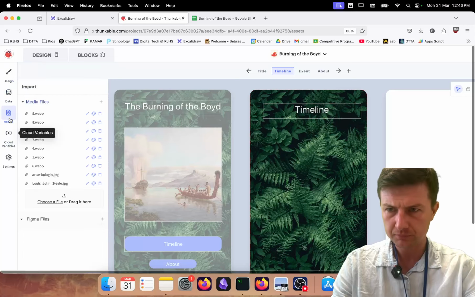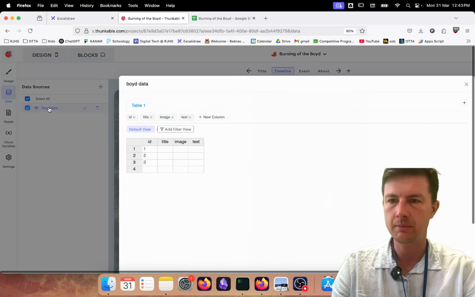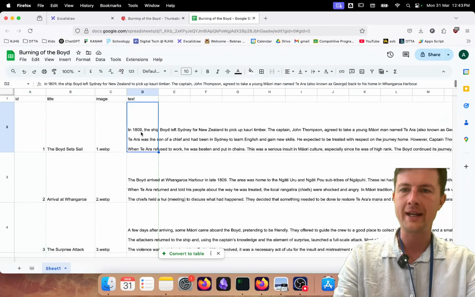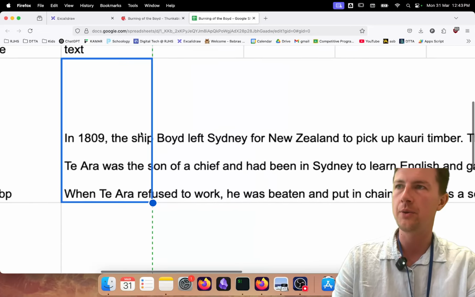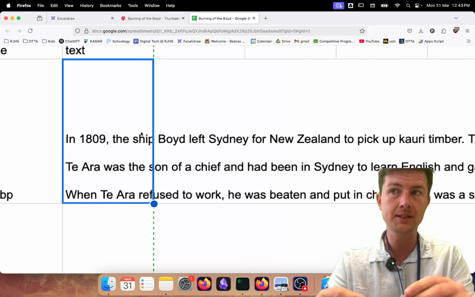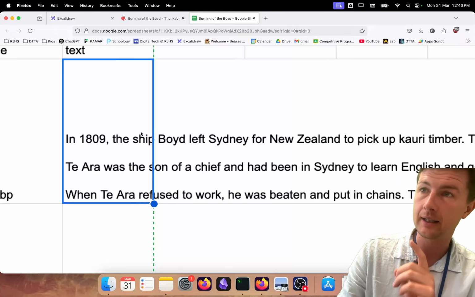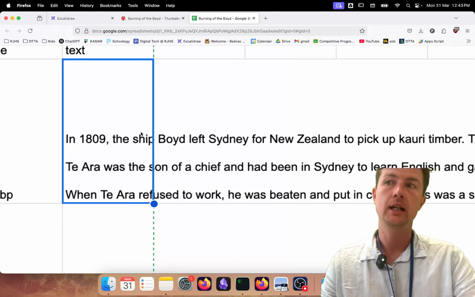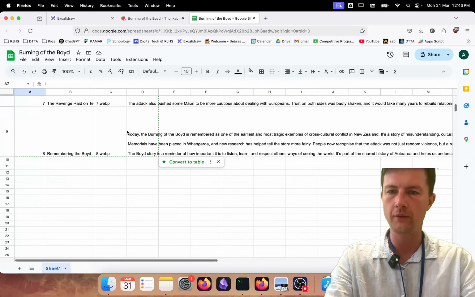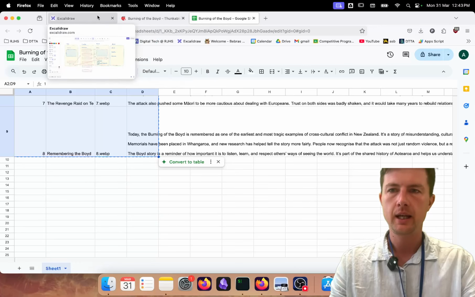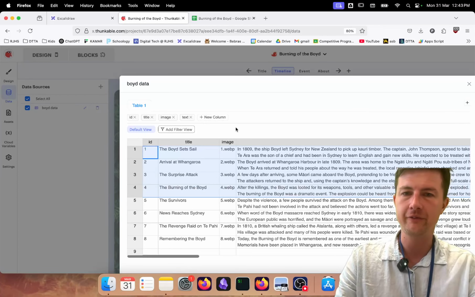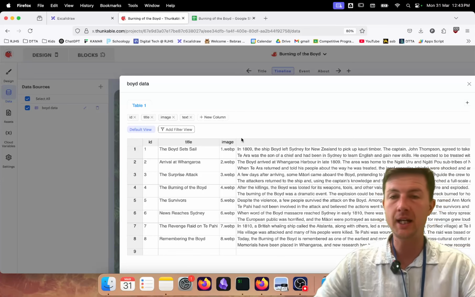Okay, back to my data, and here's my database. Now I've got some text, and the text is quite long and lengthy. I suggest you write it somewhere else and format it somewhere else, particularly as paragraph breaks are not easy to do in that database. So I'm grabbing all of this, I'm copying it, and I'm pasting it into here. Bonk! My database is done.